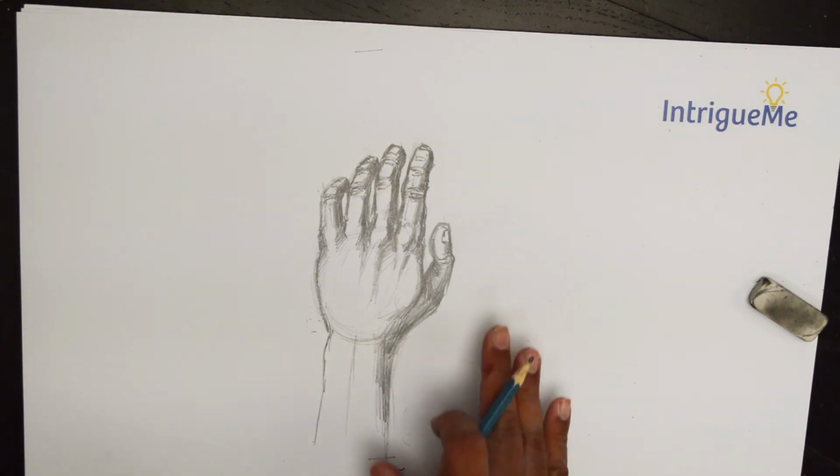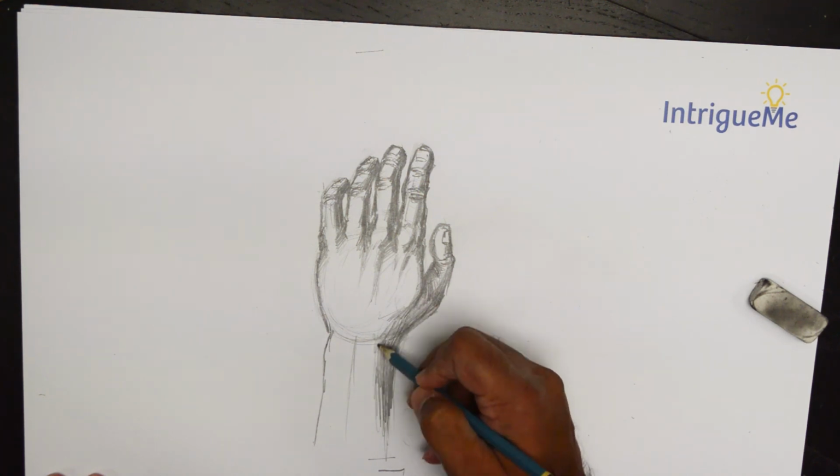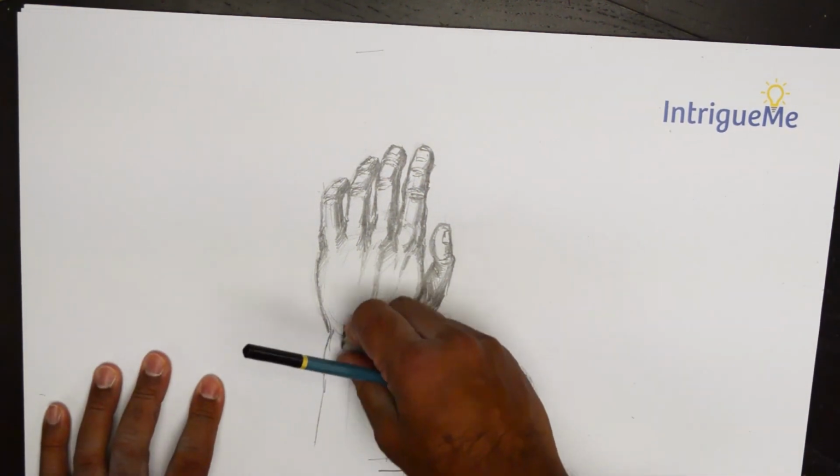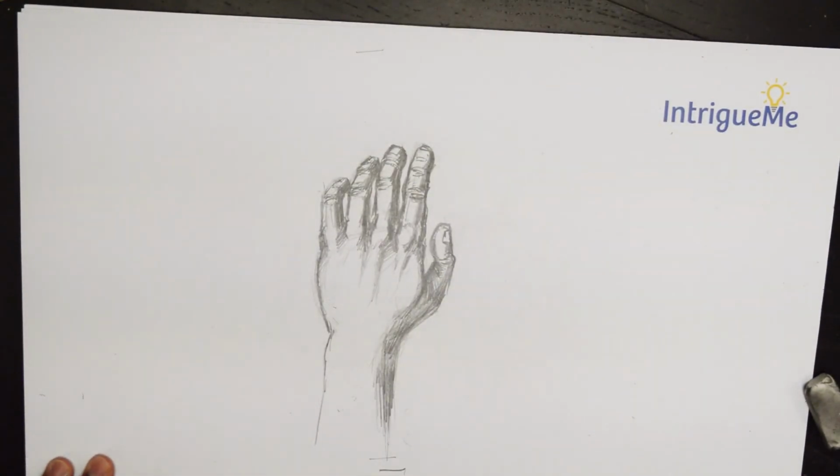So it's just a little patience that you need in order to get this pose or this position showing in your illustration. So there we have it. Essentially quick, but yes, it does need some practice.